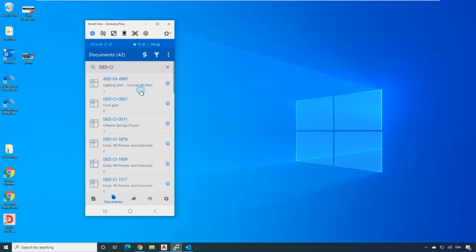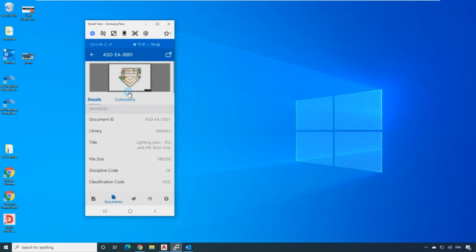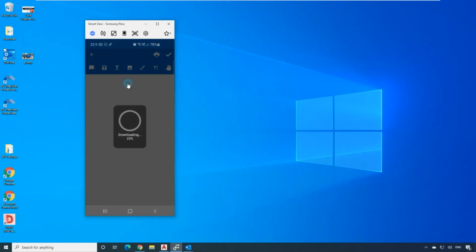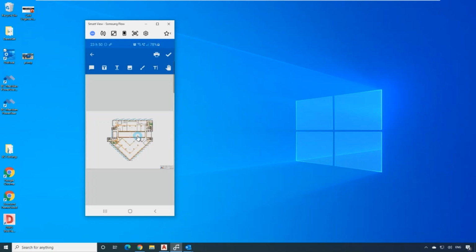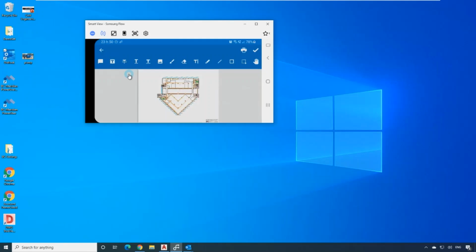It's a pretty nice tool here. I can click on any of these documents. So let's click on this document right here, and you can actually see the actual documents that you're looking for. And if I click again, I'm going to have the ability to basically look at the document. And let me just switch the monitor. So I basically put my phone on the side.